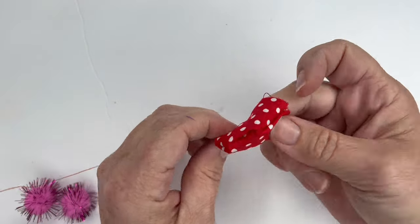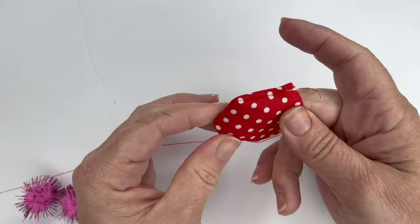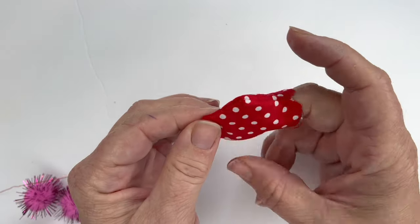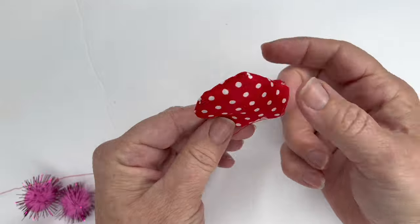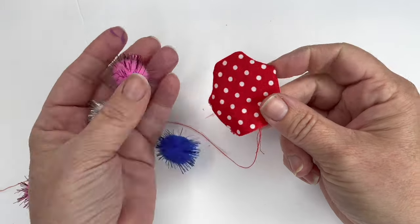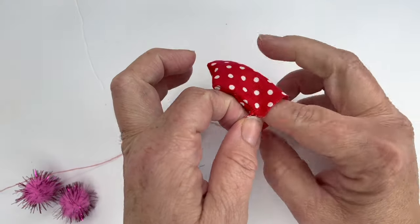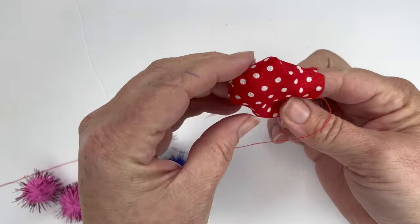I purchased two packs of pom-poms. I purchased the ones there with the pink that have the little spikes on them, and those are much firmer or much more solid pom-poms, so they work really good to fill in my strawberries and keep them real firm. And then I also purchased a pack of just plain pom-poms, and they're a lot softer, so you may have to use several more of those to fill your strawberries in.